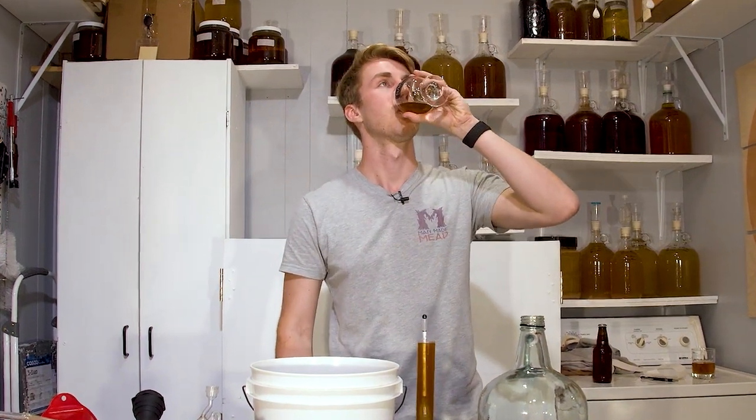Let's taste test it. That is vastly different, obviously, than wine yeast. The body of this is different — it could partially be because of the sweetness — but there is this smoothness to it. Early smoothness. You don't get a lot of booziness on it for it being 14 and a half percent mead. At a month old you'd expect it to be just boozy in your face and super yeasty. I'm not really catching that. I'm getting a really nice, palatable smoothness. It's definitely got a little bite, but it has less of a bite than most normal meads at this point.